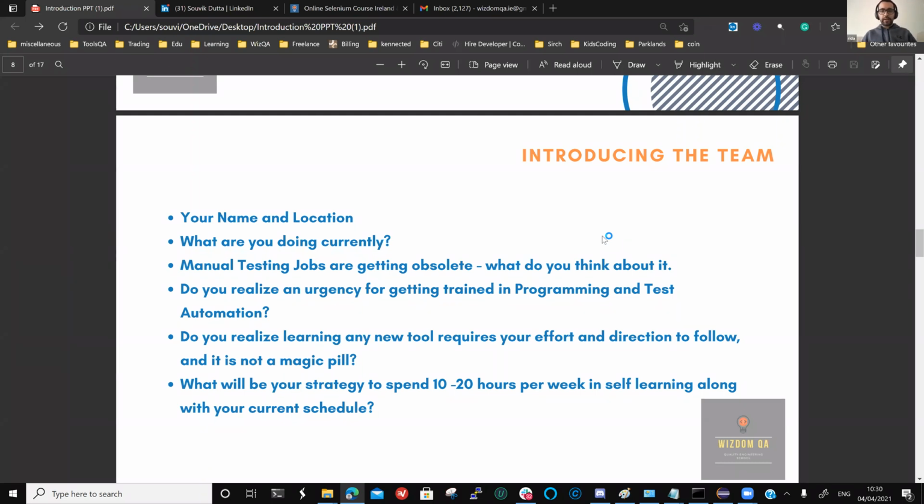It's quite hard to find a role within manual testing, which is why I'm looking to get out of it and start, hopefully, learning all the relevant automation frameworks. That was the other question. No, it's not a magic pill, and yeah, I'll have to try and find the 20 hours somewhere. I currently work full time, Monday to Friday, but as I'm working from home at the moment, I should be able to find the time.